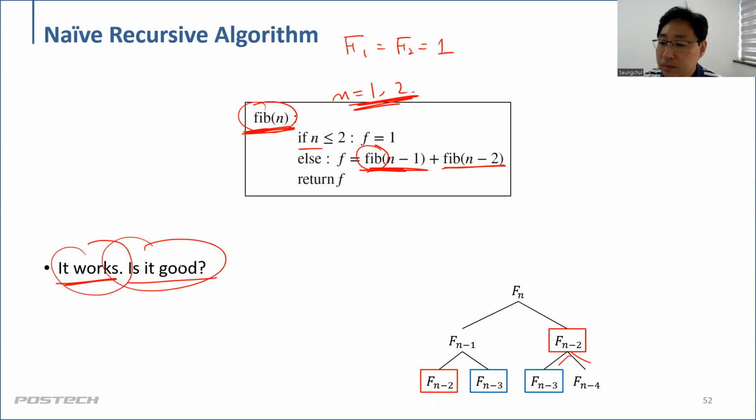It's not good because it requires repeated computations. So are there any suggestions to improve that, to reduce the computational cost? Any ideas? Those are the issues of naive recursion.